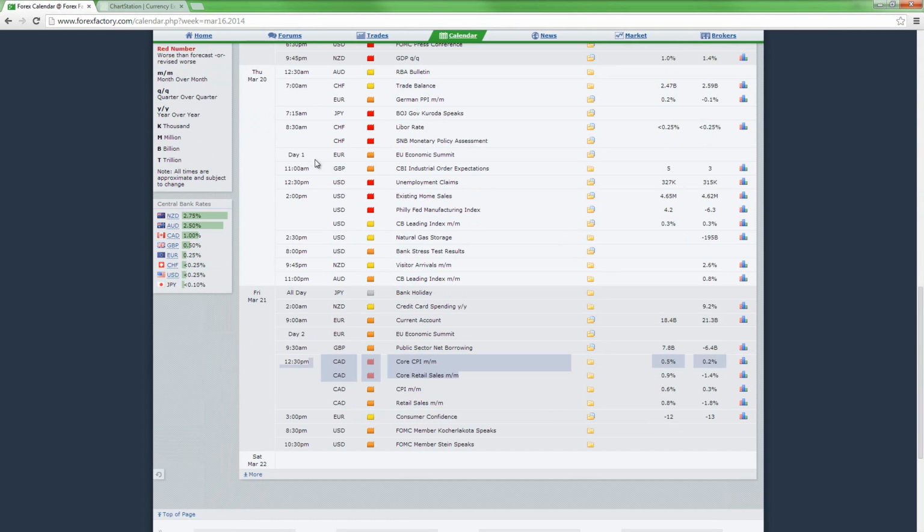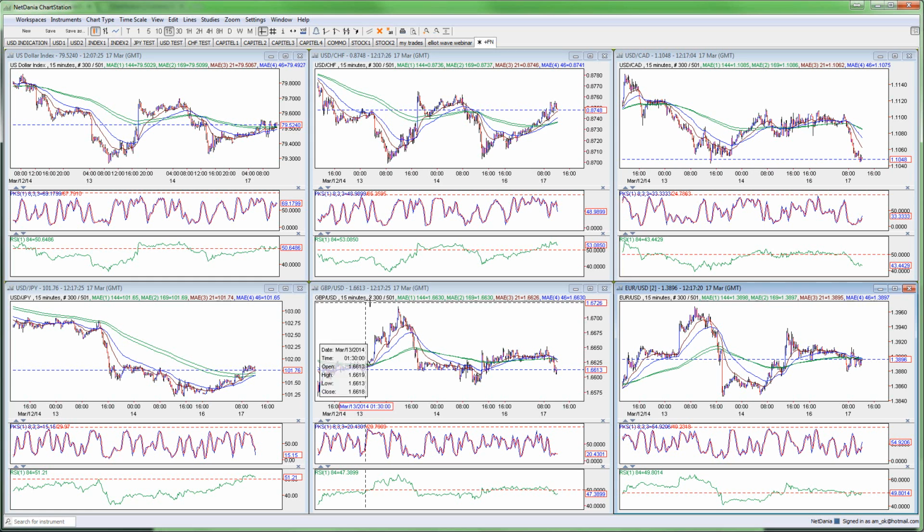We will analyze the dollar's condition, and according to that, we will try to assess what will be the effect from the announcements on the currencies around the world. And on Friday, we've got several announcements, but the only announcement that I'm into is the Canadian announcements from 12:30 p.m. GMT time. Let's go to the charts and let's see what we're expecting to see from the US dollar specifically. So as I said, today I'm going to analyze the US dollar.